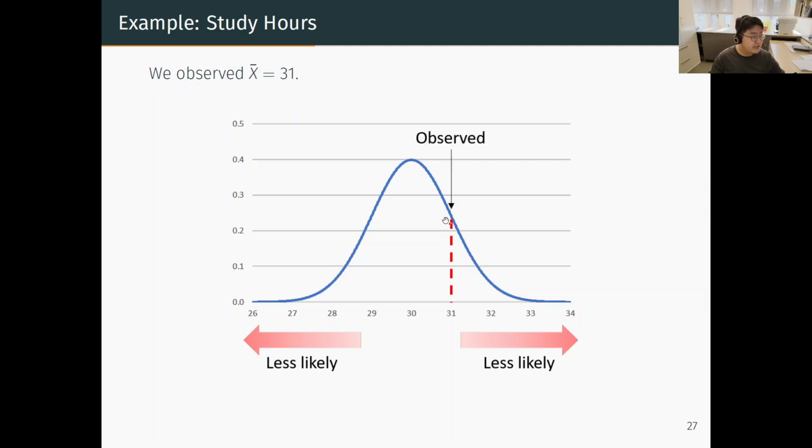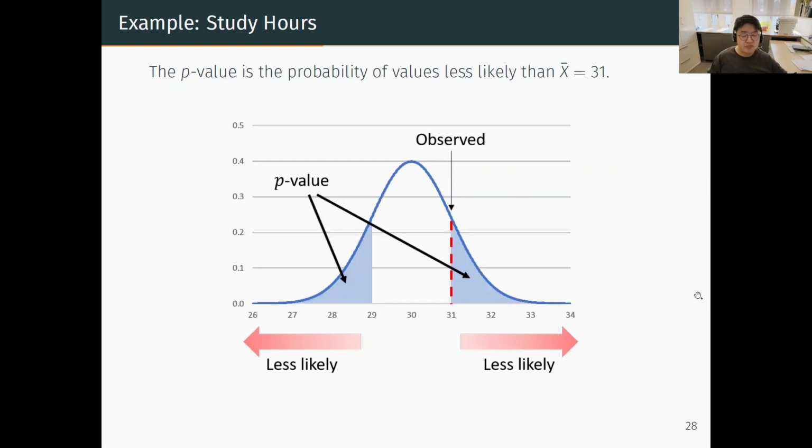But we observed here, our observation is realized at this point out of this distribution. So out of this distribution, we happen to see 31. So it's this much likely. How can we then rank? We are going to find our survey's ranking of suspiciousness here. How can you do that? We are going to calculate the probability from the most suspicious outcome, out in the tail. Okay? Then it will be like this.